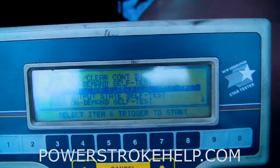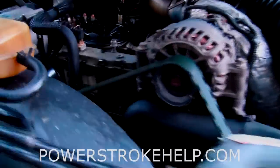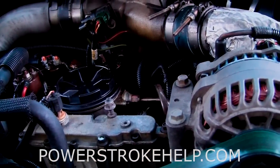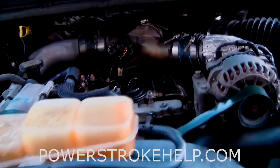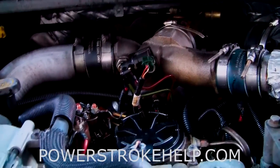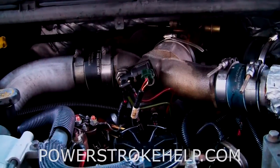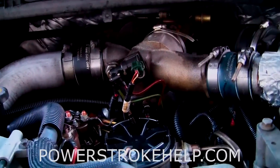One of the things we're going to do here is an injector buzz test on this truck. This is an older type device but they work great on the 7.3s. When we do this test you hear all eight buzz. Now you hear how four of them really don't buzz right? That's because on the upper end of the oil side of the injector it's not moving. The injector solenoids are trying to actuate the injector and buzz it, but the metal parts on the upper part there are sticking inside the injector and it's not actuating. That's why we only really have four injectors trying to start the truck at this point.